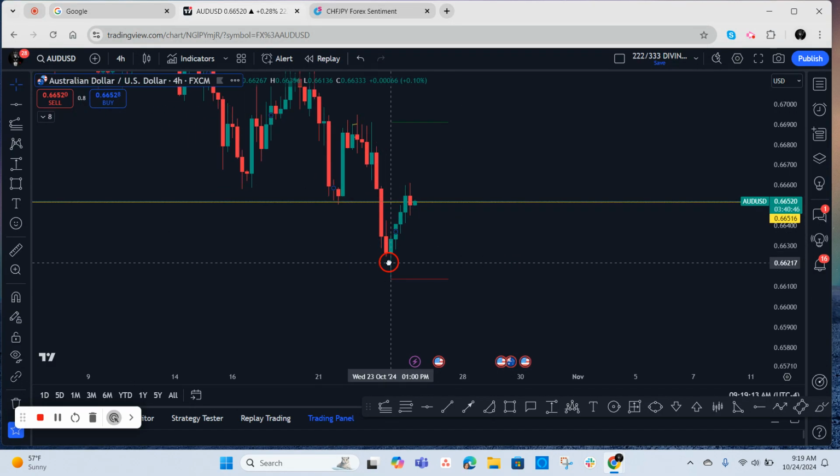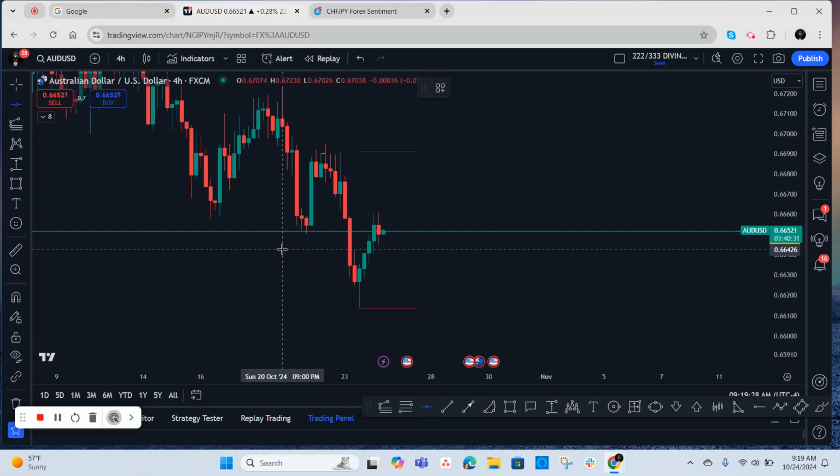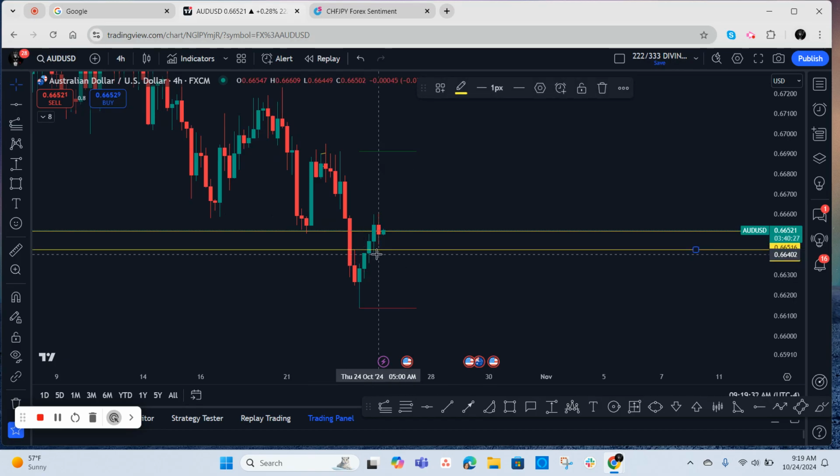Here's one, it's like a pin bar right here. That means that something big came in to create those wicks. It's a strong buying pressure. That should have ticked me off to say, you know what? Let me move my stop loss into profit, which would have been about right here. I could have said, hey, if this level is hit, I'm out. I would have just had a small little gain, but it would have been a gain. Instead, price came back up here, hit my stop loss, and went even deeper.